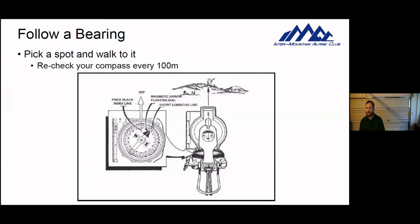Following an azimuth, you want to pick a spot and walk to it. Don't walk with your compass out. Put your compass away every time. Hang it on your neck if you need to. If it has a cover, if you have a folding style, close it every time and pick a point that is preferably on the horizon, or at least as far away as you can consistently see.